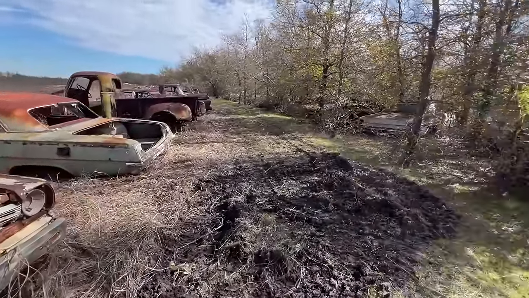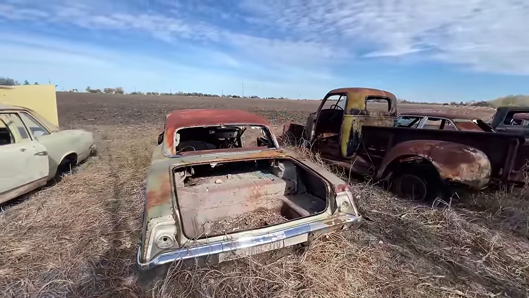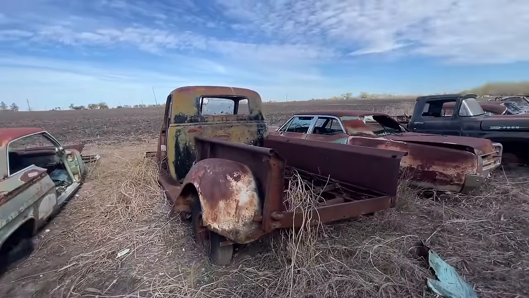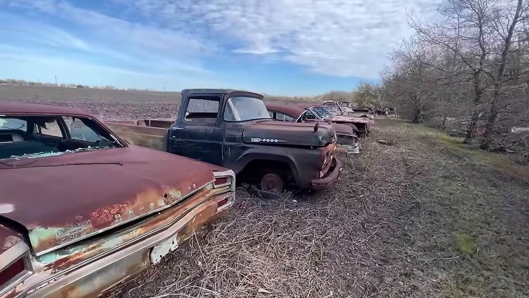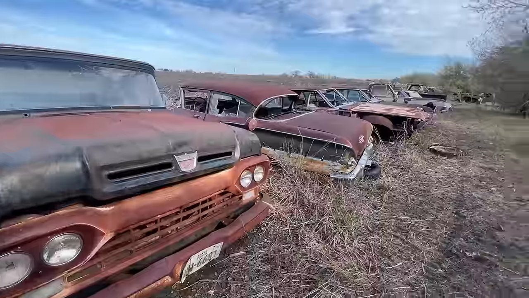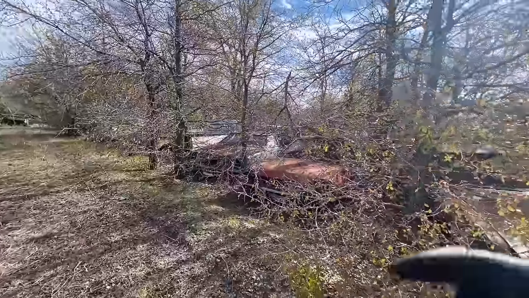Rambler. Cutlass wagon. 62 Impala. Two-door. One Richard was gonna get. I guess he decided not to. It's pretty bad. Ford truck, no rear end. It's a long bed. Another 58, but this is the more rattier one. And we marked that 58, that's right.